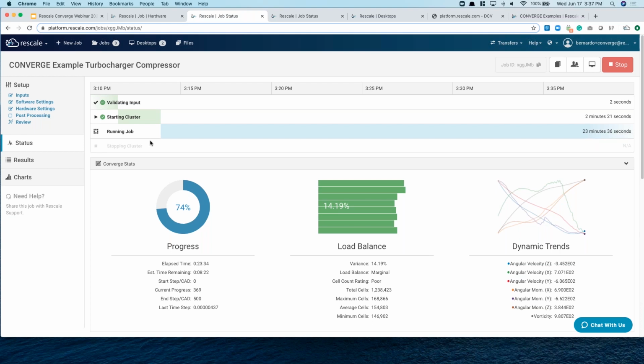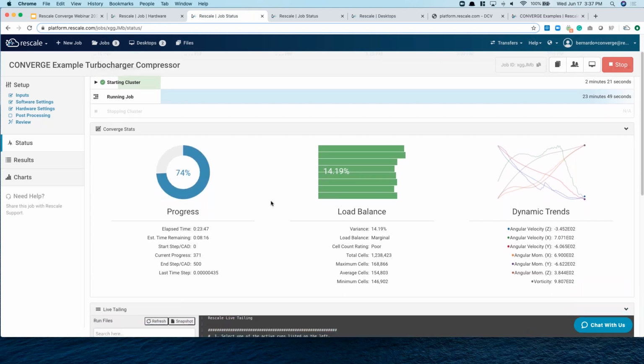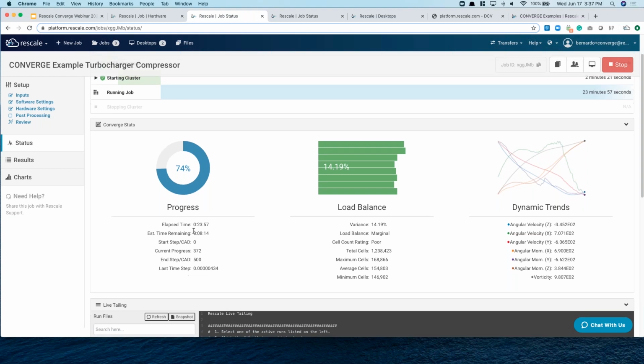And one of the key aspects that we have done with Converge is the ability to give you all the tools that we could have for monitoring your run. So straight out of the Converge logs, we created this dashboard, just to present you some stats out of your run.